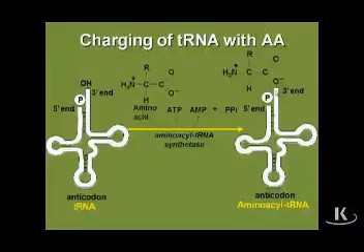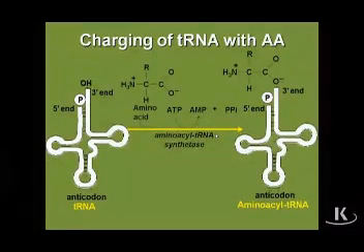Well, how does the aminoacyl tRNA synthetase know which transfer RNAs to put the amino acid on? That depends on the anticodon. The anticodon is going to specify which amino acid gets attached to which transfer RNA. Actually, there's not just one aminoacyl tRNA synthetase enzyme in the cell. There are several aminoacyl tRNA synthetases that attach amino acids to the proper transfer RNA.